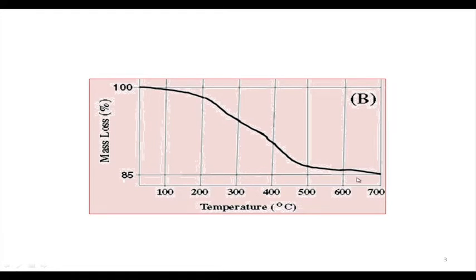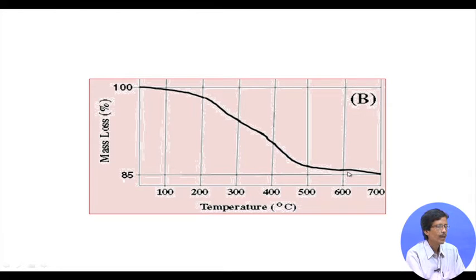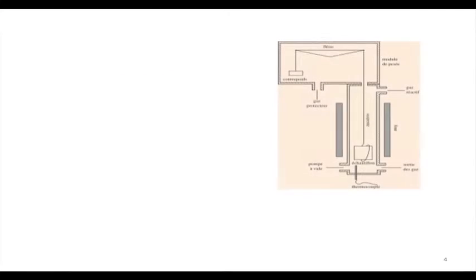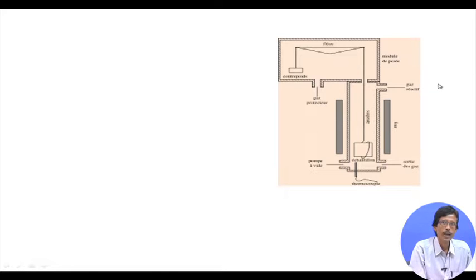Because it is quite a wide range of temperature, if we want to dry the sample in this range of 600 to 700 degrees centigrade, the sample corresponding to this mass loss and the remaining sample must have a formulation, and we can say that the sample is stable in that formulation within this temperature range. So, what instrument can we use to record this thermogravimetric plot, that we will see. And in our first two classes we have discussed that we can have a thermobalance.